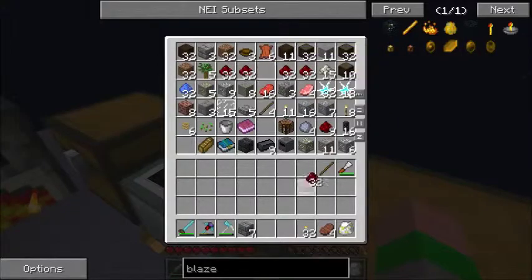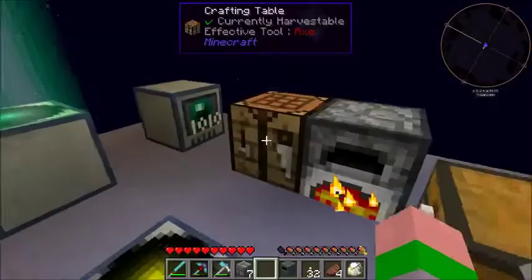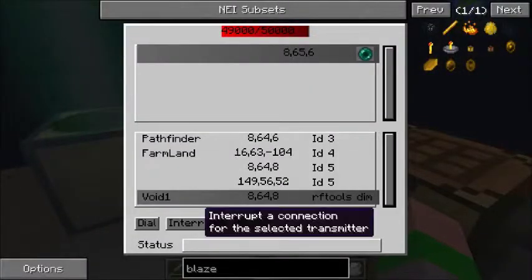Second, we're going to try the blaze rod thing, because if we can burn the blaze rods in the Stirling generator, which was in here, it's actually a pretty viable power source. So let's interrupt this real fast. Interrupt.